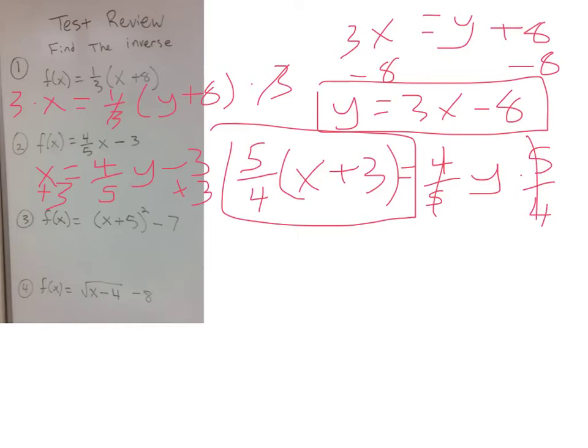Remember on number 3 and 4, I told you guys about a nice little shortcut. I'm going to be changing from squared to square root. My 5 and my 7 are going to trade places, but the 7 is now going to become a plus 7 because it's changing signs. And the 5 is now going to be a minus 5. And so then that's my answer for that.